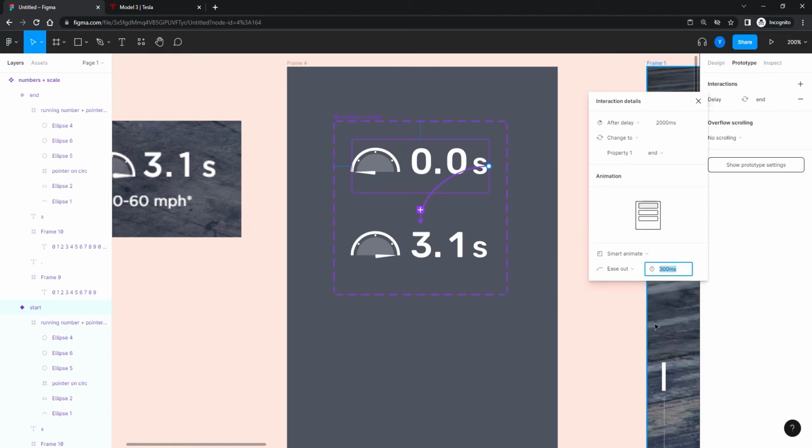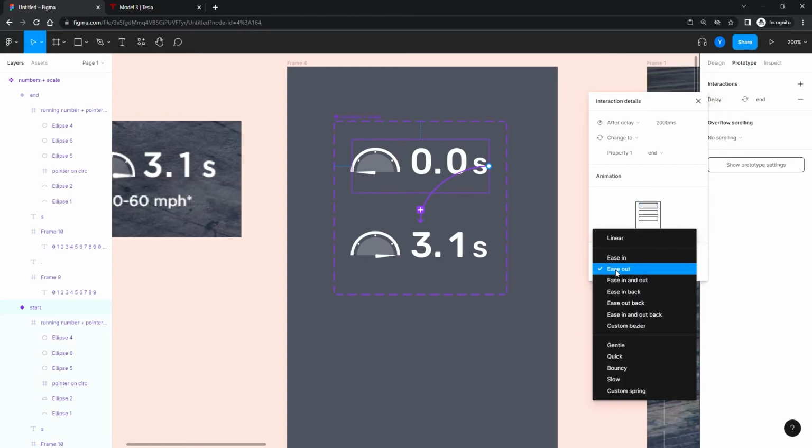Let's give it, I don't know, 2 seconds, or a second and a half. Let's see if it's going to be too long, too short, or whatever. So we'll adjust it as it goes. And I think we're going to give it a bit of an elastic movement. So it's going to be an ease out back.